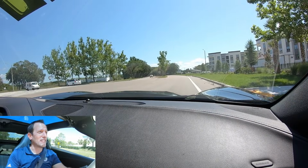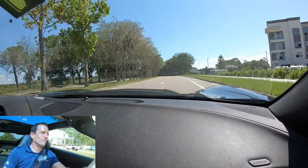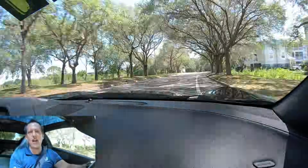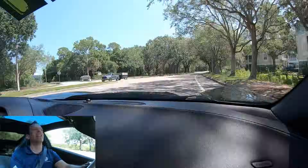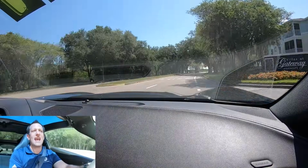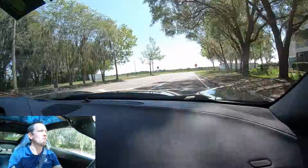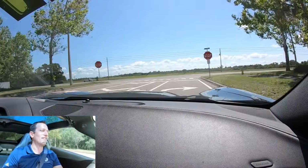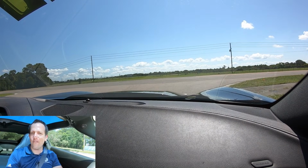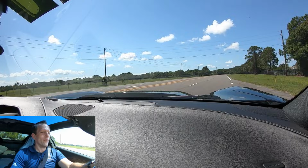But let's do another little acceleration test here. On throttle, here we go. That sound of that V8, oh my, I love it. Zora Arkus-Duntov was so wise in being the man that said, hey, we need to put a V8 in this Corvette. 1955, he made it happen. Small block Chevy. I'm telling you, these are cars that make driving fun. Really, really do. Look at this. Here we go.